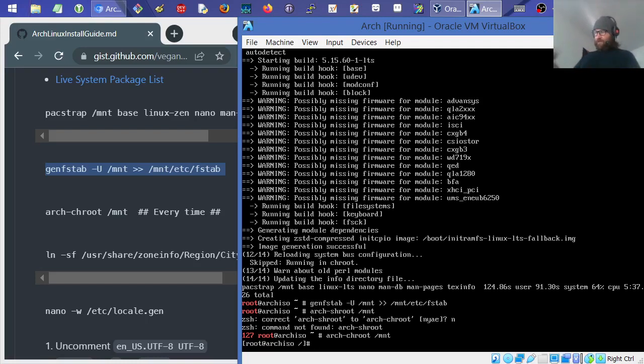But we still should have most, I don't know about most of our utilities. We only have the utilities probably that it just installed. It's been a long time since I really got dirty with Linux. Okay, so now I'm going to link sf slash user. This is a real long one, so be extra careful. Share zone info. If you don't care about having the right time, then you don't have to do this.